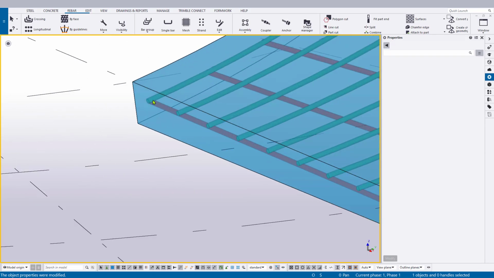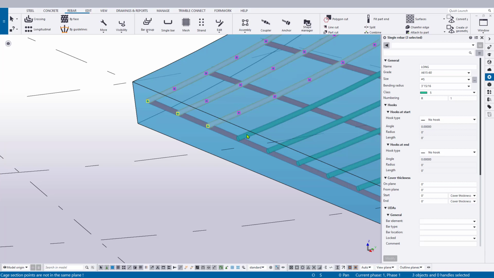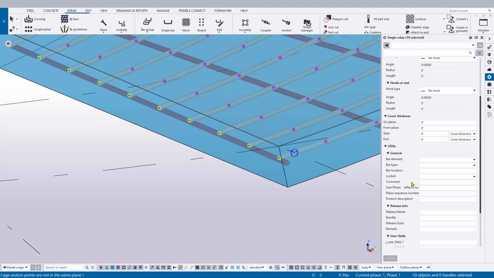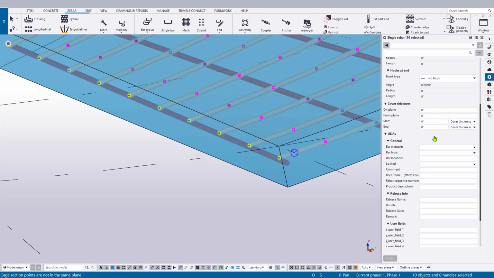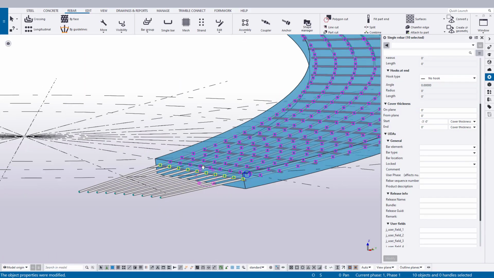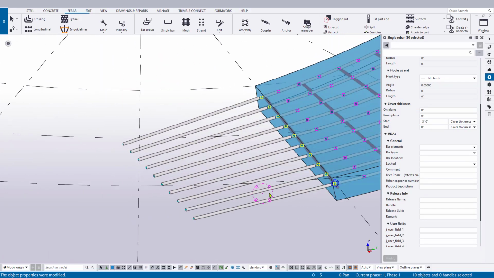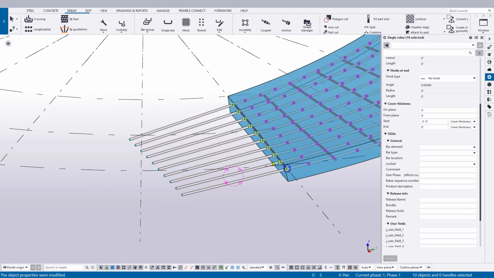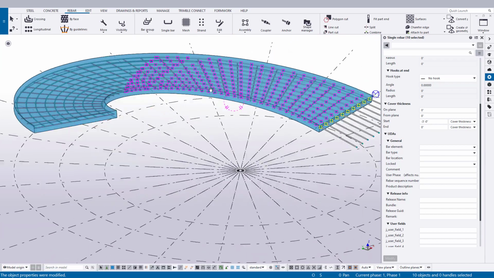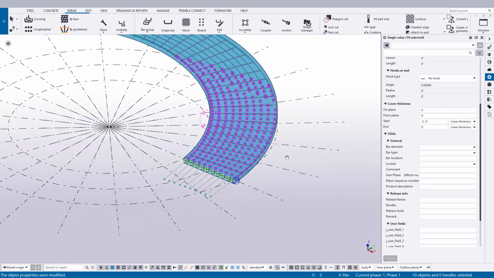The other thing that you can do is now with these bars, you can choose to extend them at the ends. You can select one or more and start to play with the leg lengths and start and end cover thicknesses. So for the start cover, if we did -36, we could kick those bars out. You get the idea. If you need to adjust the position, you may need to add a point or add additional bars, but that should help you kick that out just a little bit there.